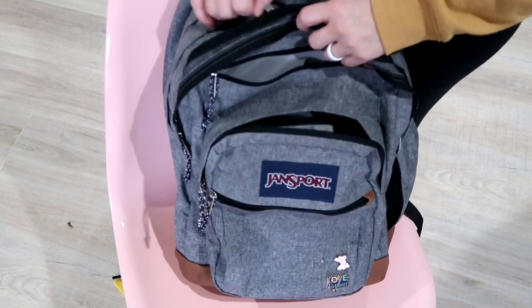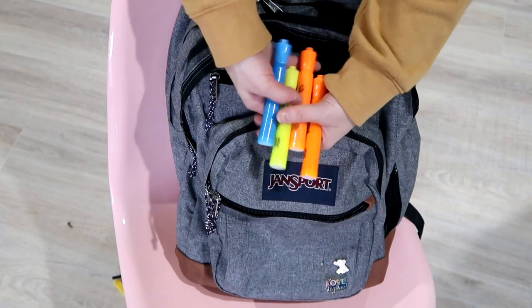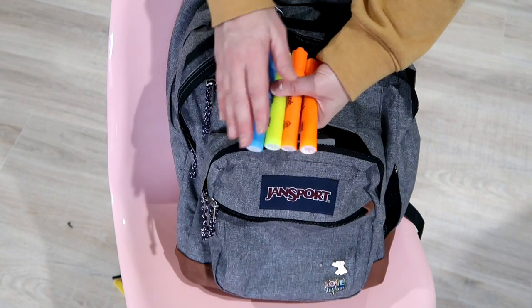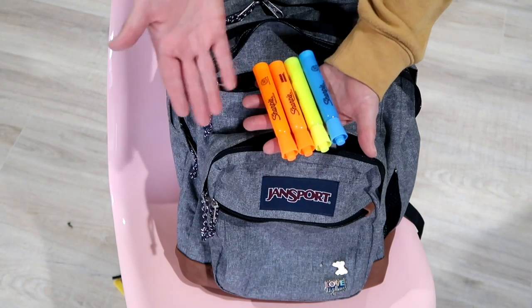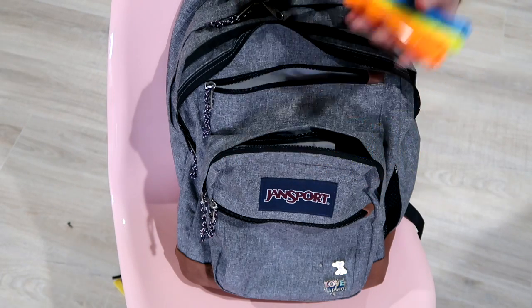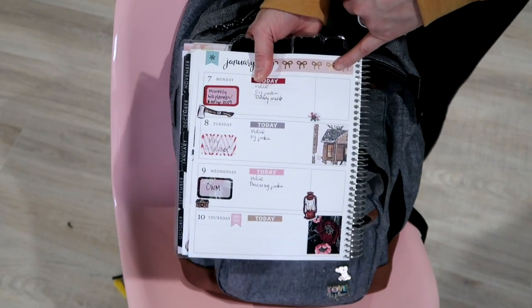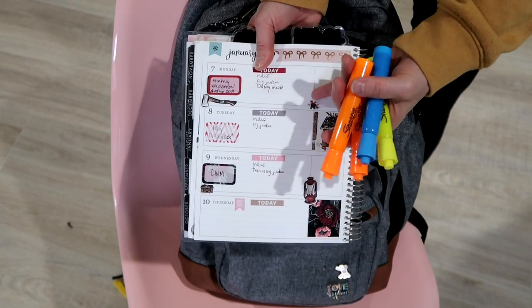And now we're gonna move to this smaller pocket up here. You guys, I don't need 4 highlighters. So what I will do is go through my planner for the week that I'm currently on. I'm gonna get my planner and see the color scheme for that week. Next week's color scheme would go with a pink. So none of these are even gonna go in this backpack.